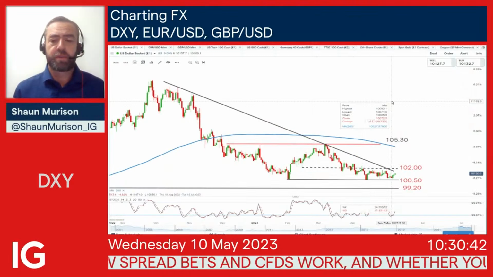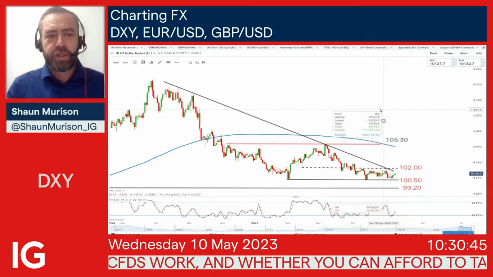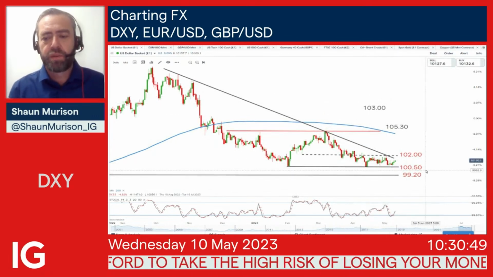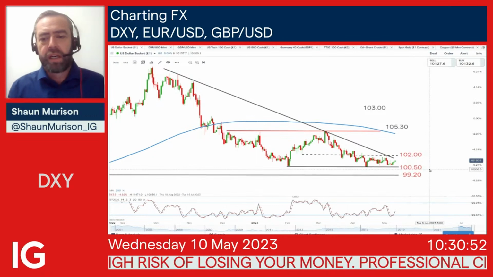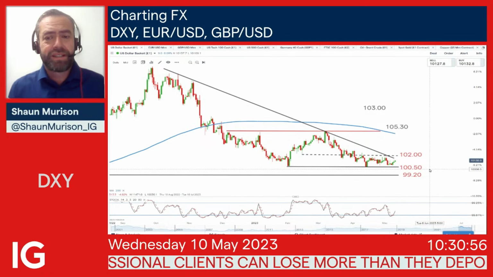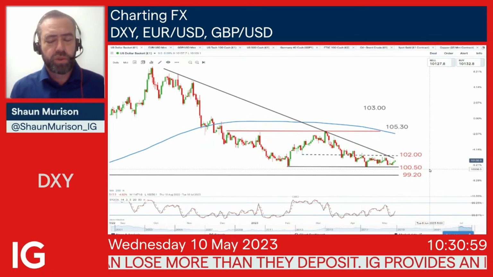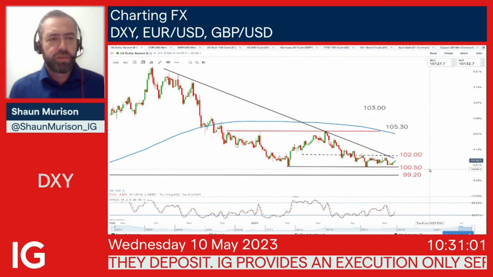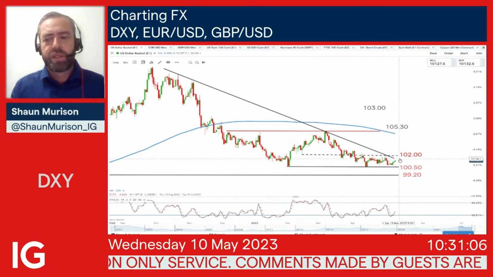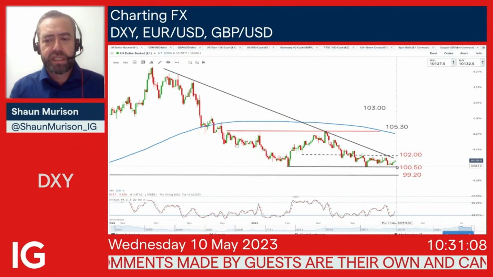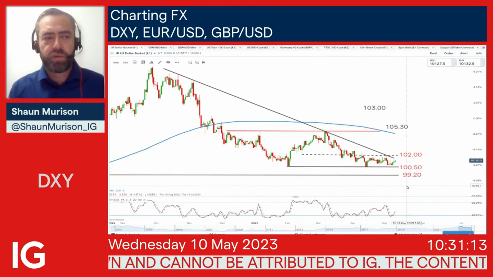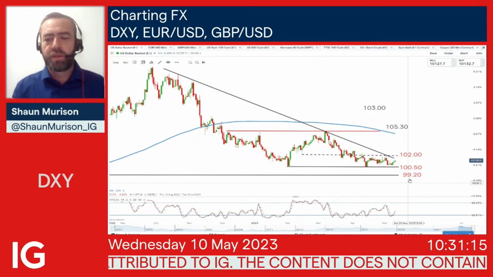The long-term trend for that dollar basket does still remain down, although we can say in the short term, we are sitting in a bit of a range-bound environment, sitting between levels 100.50 and 102.00. Because that longer-term trend bias is down, we are still looking for reasons to short that. Shortable opportunities might be considered on a bearish reversal at that range resistance at 102.00, or alternatively on a downside break of that 100.50 mark. In that situation, it'd be targeted to move back down to about 99.20.